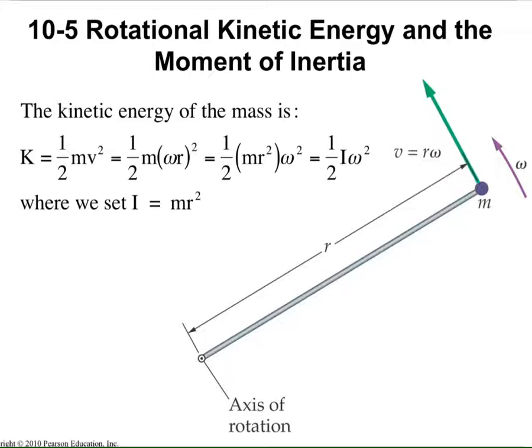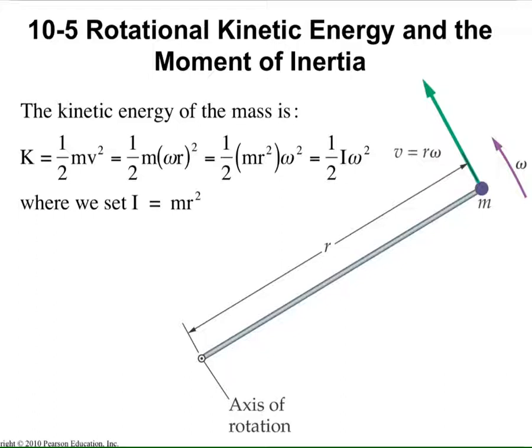Think about this example, right? We have a mass, a point mass, okay? This point mass is doing a rotational motion around a fixed axis. And the axis, the center of the rotation is this one. And the rotational motion has a radius of r. You see, this point object, mass m, is rotating around a fixed point. So you cannot say that this mass has any kinetic energy, because it's not moving. It's not going at a translational motion.